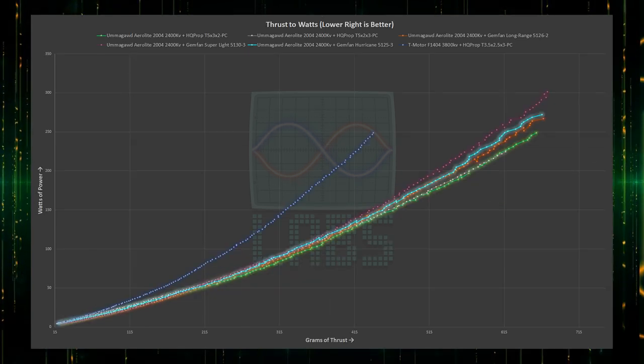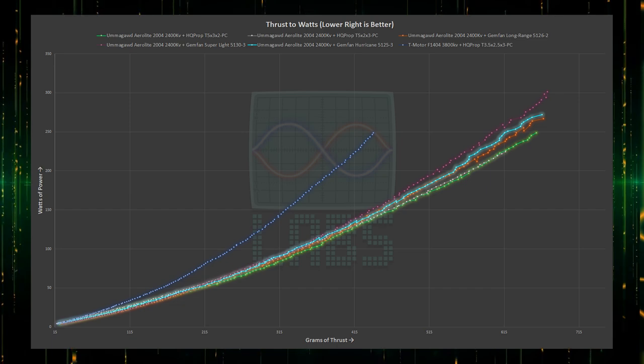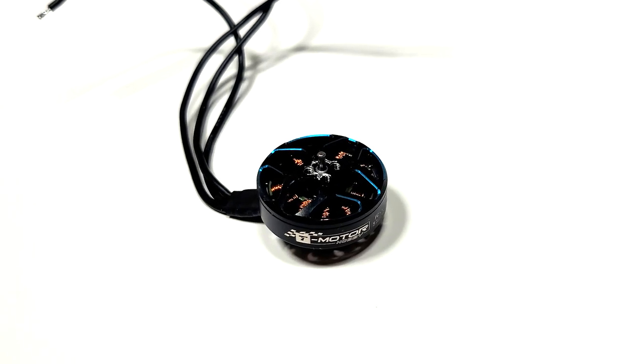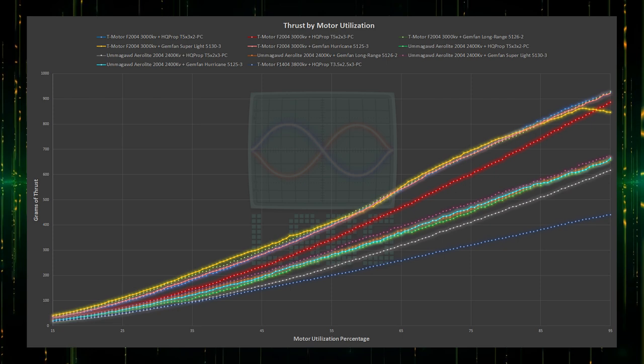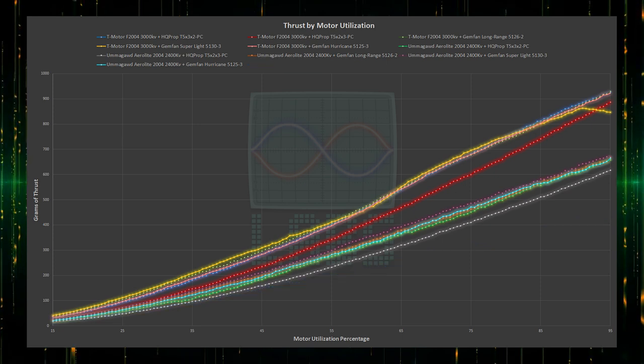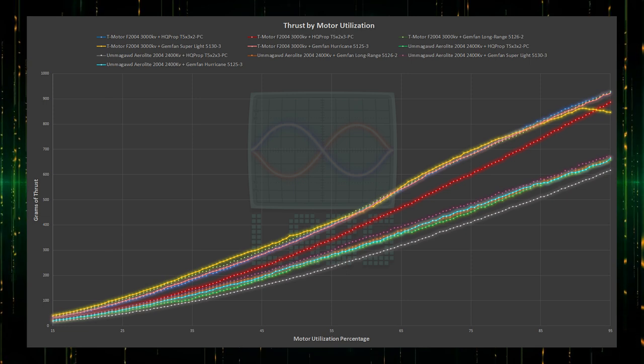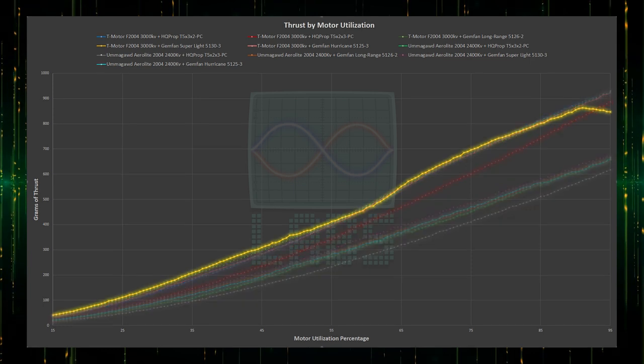The 3-blade propellers have been disappointing so far, and I doubt that will change when we throw in the higher kV T-motor, which should produce more thrust. Yep. First, let's remove the 3.5-inch propeller. The first thing we notice is that all the graphs for all the propellers for both motors are actually fairly similar in their ordering and spacing, for the most part, with the exception of the Superlight in yellow, which seems to be struggling a bit.